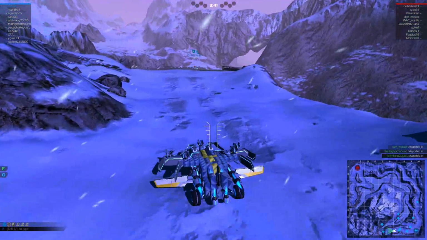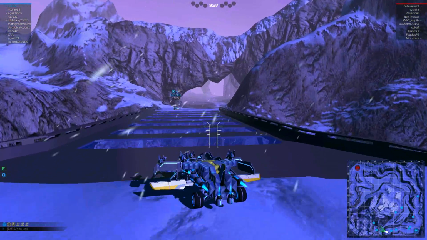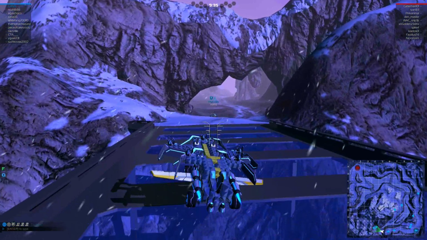is because of the downwards thrusters. I can act like a normal cruiser when I want to. If I let go of the thrusters, as we can see, I am now in the air.